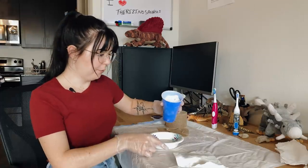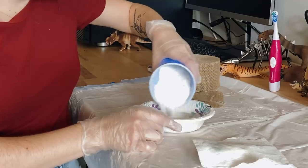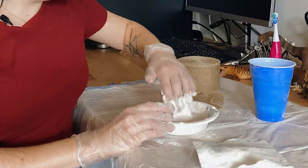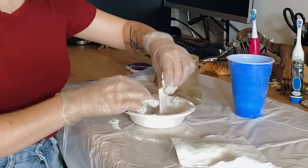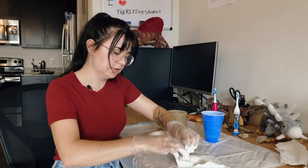Now what we're going to do is mix the plaster. I'm going to just sprinkle it in the water that I have in this little bowl here. The fun part happens — we get to mix the plaster and it's really messy and goopy. It feels pretty good. So I'm going to grab my little burlap strips and dip them in, get the excess off, and start making our jacket.